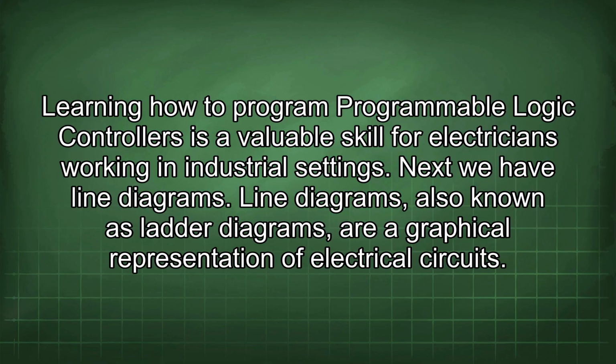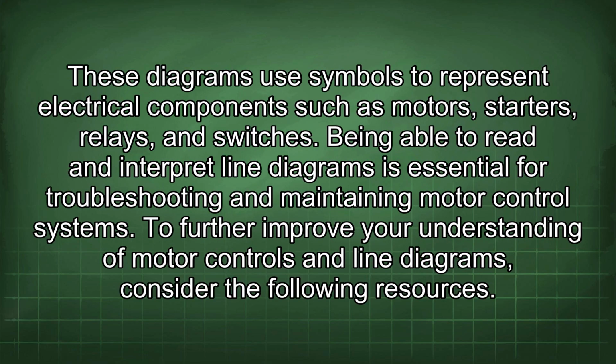Next, we have line diagrams. Line diagrams, also known as ladder diagrams, are a graphical representation of electrical circuits. These diagrams use symbols to represent electrical components such as motors, starters, relays, and switches. Being able to read and interpret line diagrams is essential for troubleshooting and maintaining motor control systems. To further improve your understanding of motor controls and line diagrams, consider the following resources.